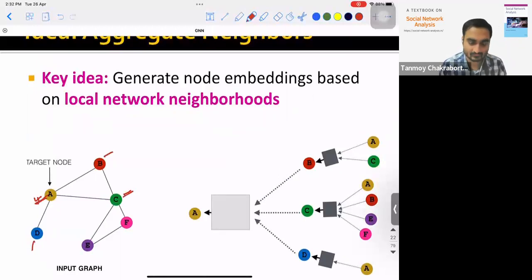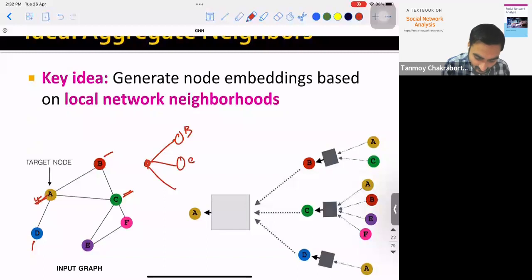So A's embedding is dependent on B, C, and D, because I will get the messages from B, C, and D, and then I will aggregate.